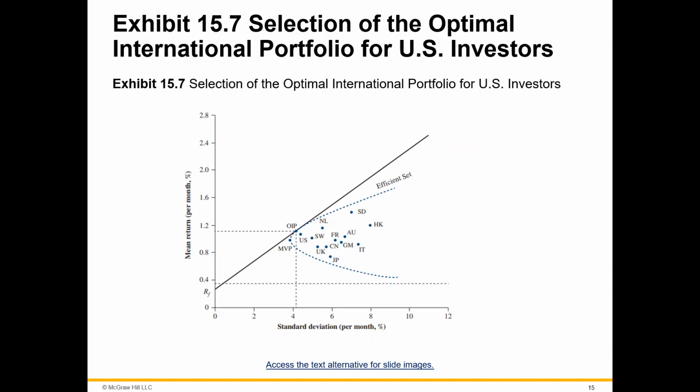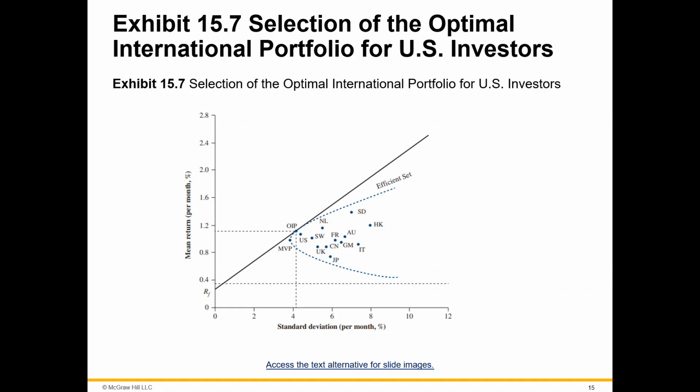All right, to continue our discussion of international portfolio investment, this is a representation of where various countries sit on the return-risk spectrum, right? In Japan, you have moderate risk and very, very low returns on average historically, whereas in the Netherlands, you have about the same amount of risk and quite a bit more returns. And so you would say, well, why would I invest in Japan when things are clearly better in the Netherlands? But that's not actually how this works.